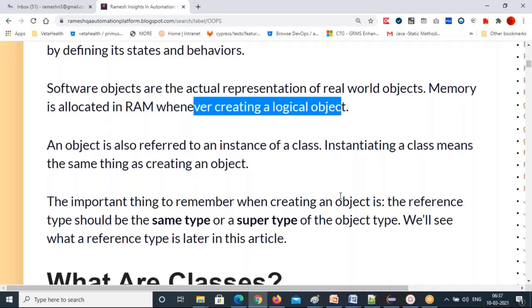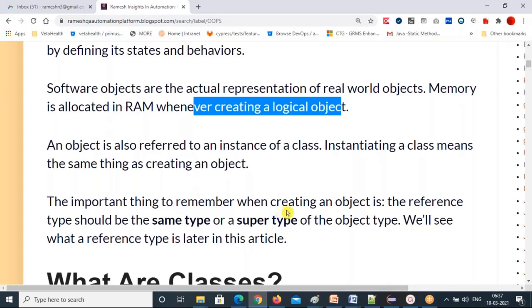What is the object definition? An instance of a class is called an object. Instantiating a class means the same thing as creating an object. Both are the same.